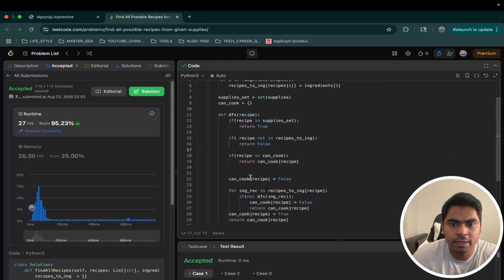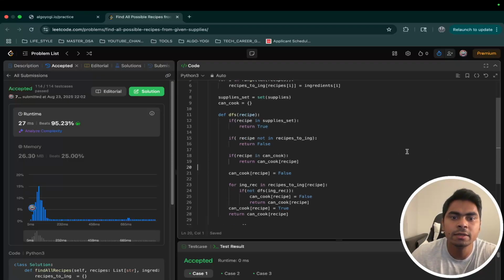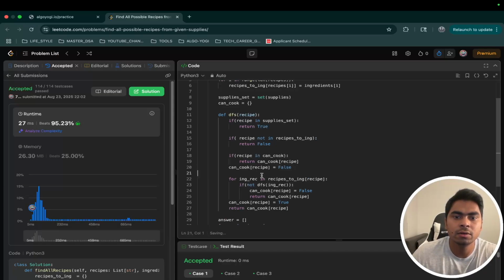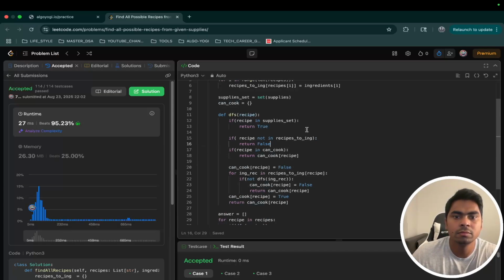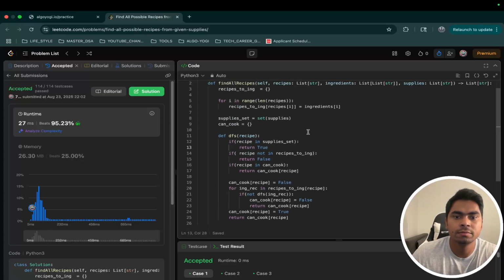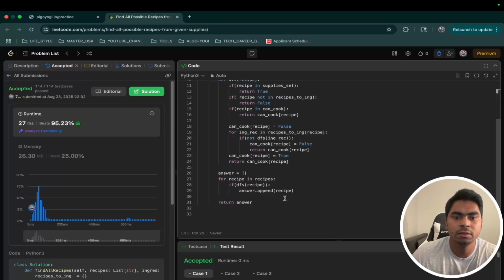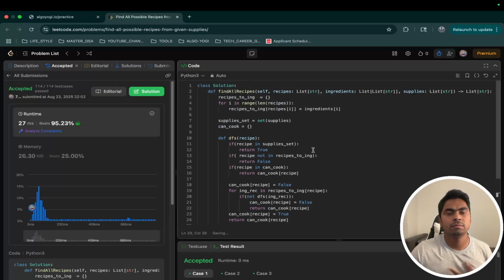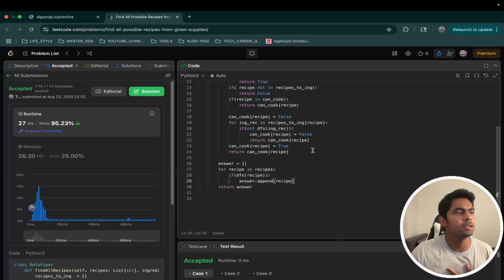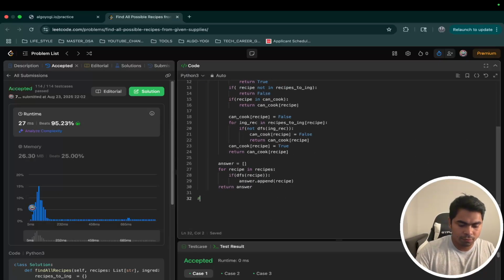Does not look very clean, so I'm gonna clean it up so that you can see all the code together, all of it. Nice. Okay, now we have all the code together, just like this. Let's write down the time and space complexity. So for time complexity, let's go over this.